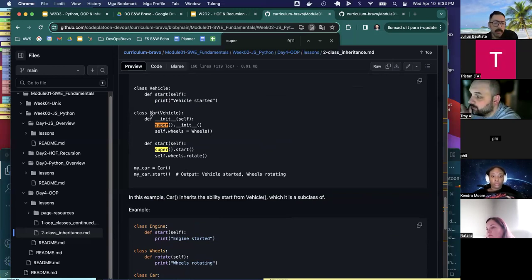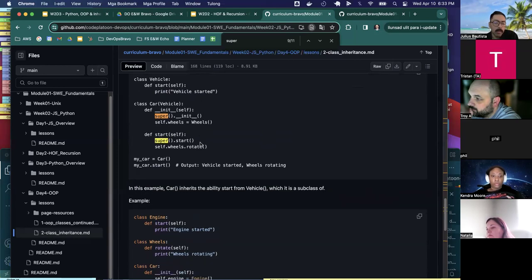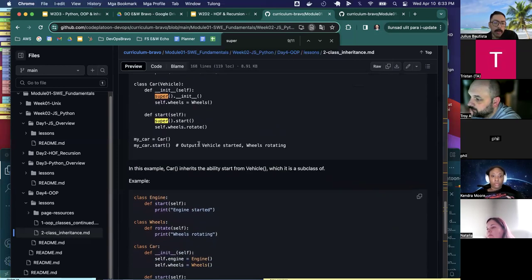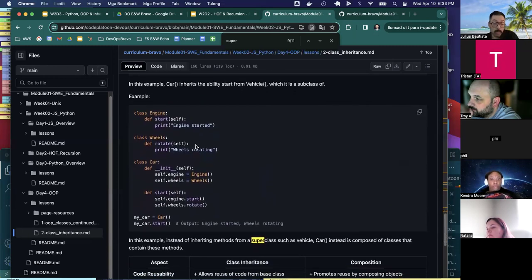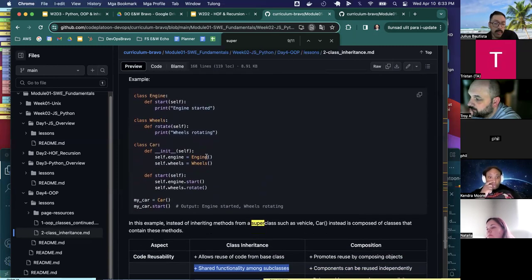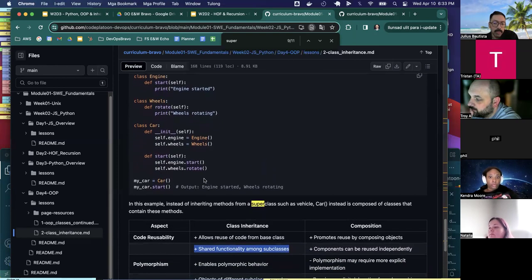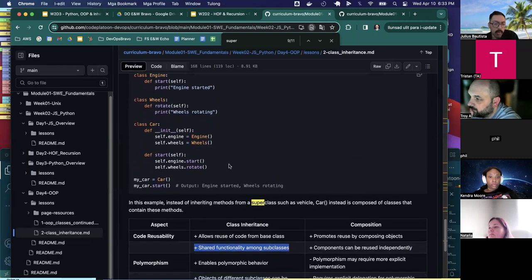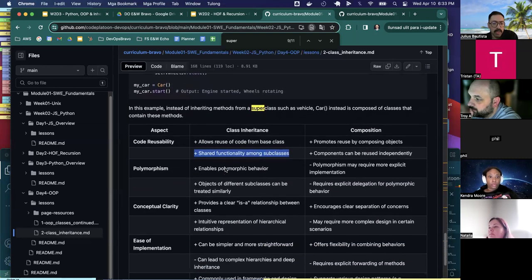Because if we have multiple subclasses like a car and a boat, they would take in parameters that are created in the vehicle and they would be shared amongst all of the subclasses. Likewise, if we had a boat that also had an engine, it would also be able to reuse that functionality. I don't think the wording is so great on this.